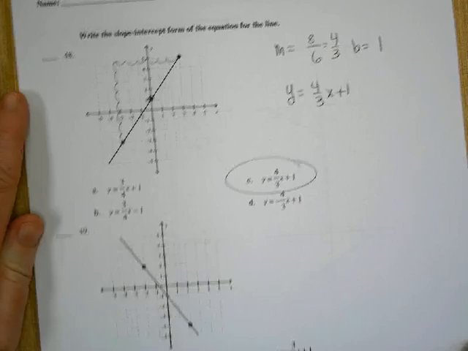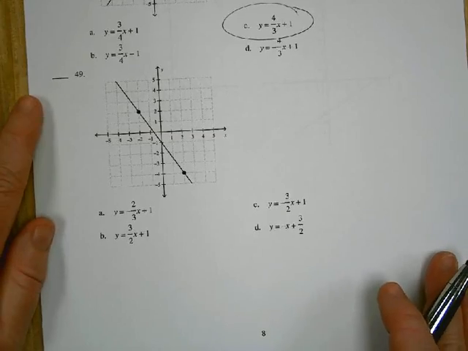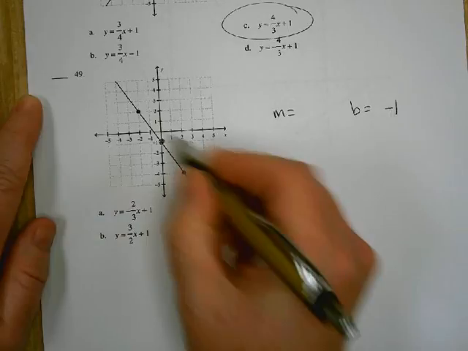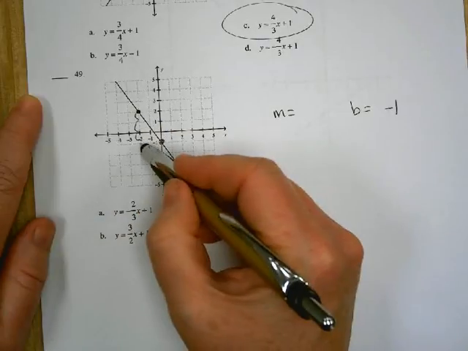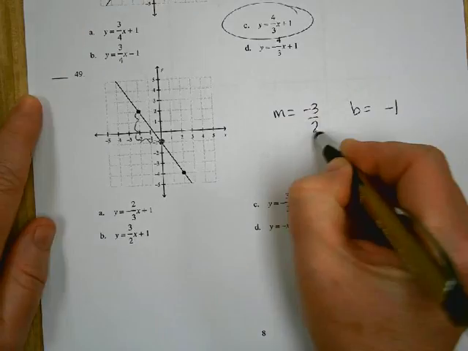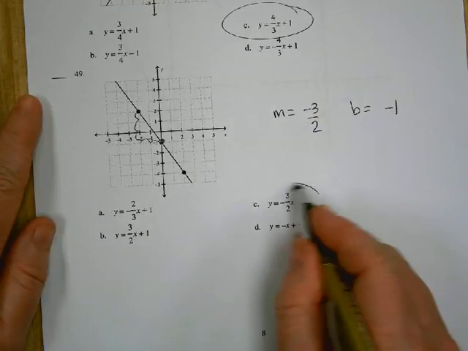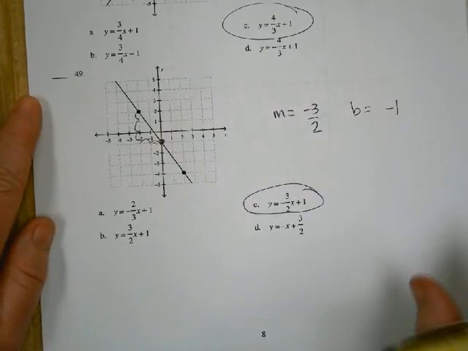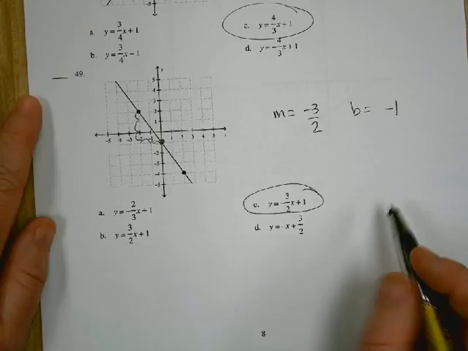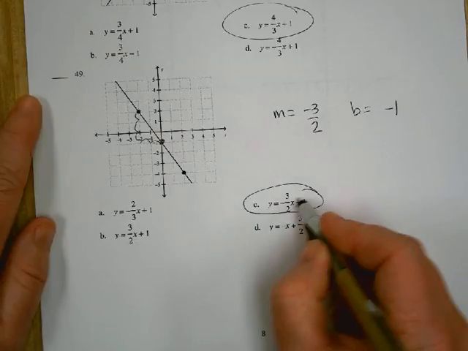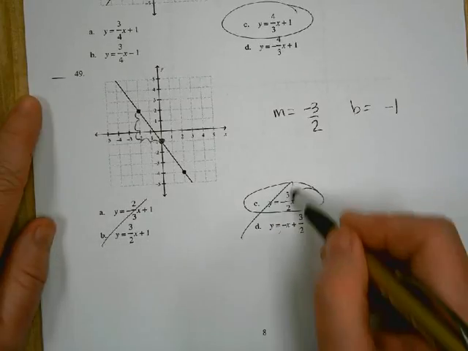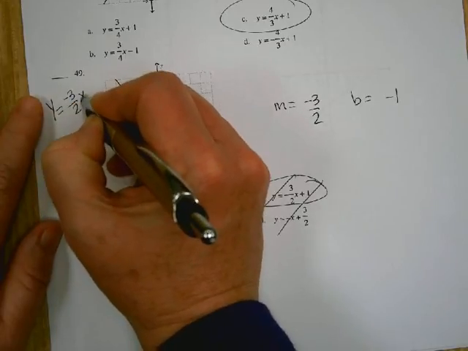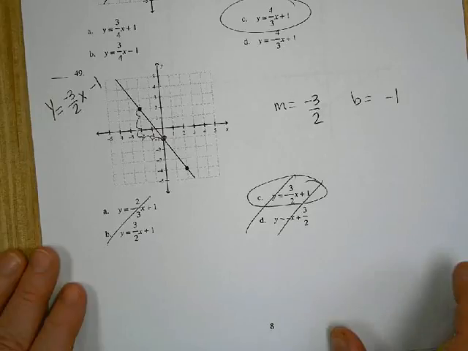Which one is that? C. 49. What's the y-intercept in 49? -1, right there. What's the slope? -3/2. So your equation here is C. Any questions on number 49? Oh, +1. They all say that, don't they? Okay, my book has C. So on a problem like this, I wouldn't want you to put any answers in the blank. I would want you to write y equals -3/2x minus 1. Just write the correct answer in the blank. Okay?